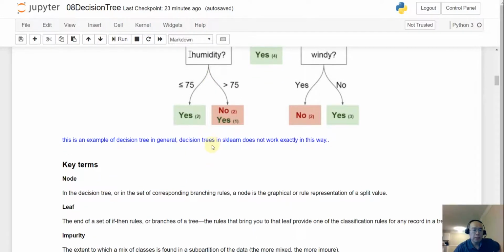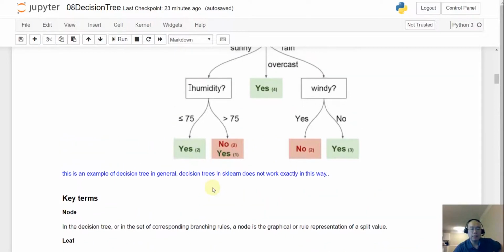Okay, so what is a leaf? A leaf is the end of the decision tree. So when we are at a leaf, we don't have to make any more decisions. Instead, the decision tree will give us a label saying, if you have gone all the way down to here, then this is the label for you.